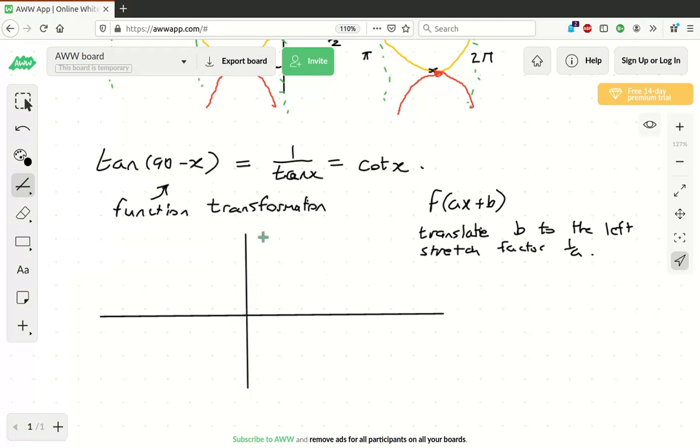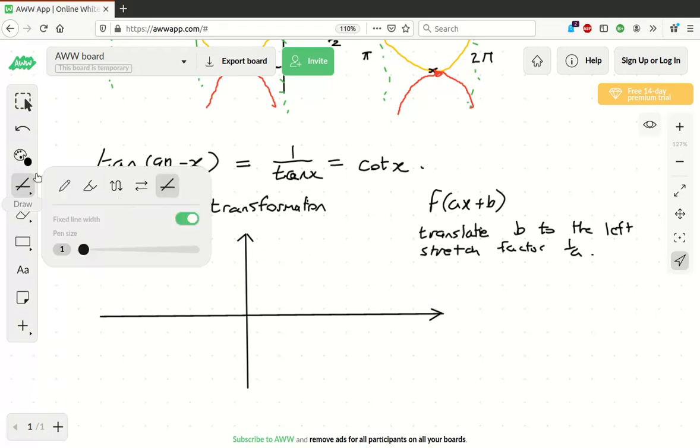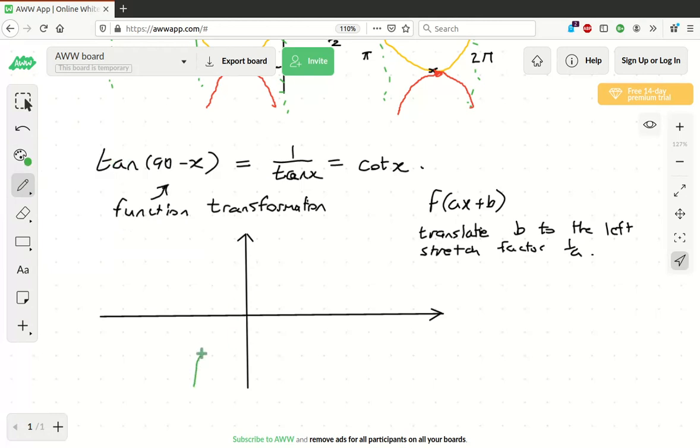And anybody who's artistically challenged, which is many people actually in mathematics, they would really struggle drawing the graph of cot x. But give it a go. It's a good challenge. Okay, so I'm going to draw normal tan x first. Normal tan x looks like this, from 90 to minus 90.